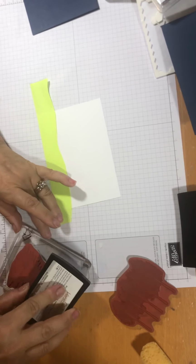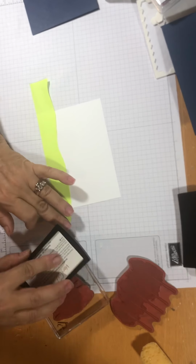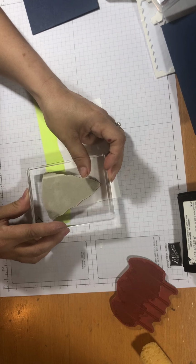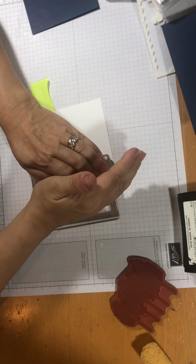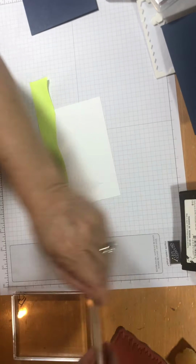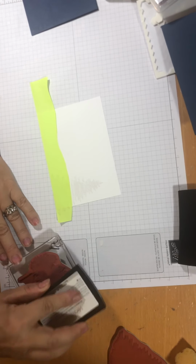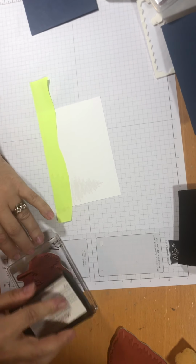I get this idea in my head and I'm never quite sure how it's going to work out. So this is very much how I craft, and I always say that to people. This is how I do mine. I wanted almost like the top of the tree to be invisible and not the whole tree. So that's that bit. And then I thought I might have a bit more of this one showing. But it doesn't really matter with this tree because it's sitting on the snowbank, so it doesn't really matter if it's not.